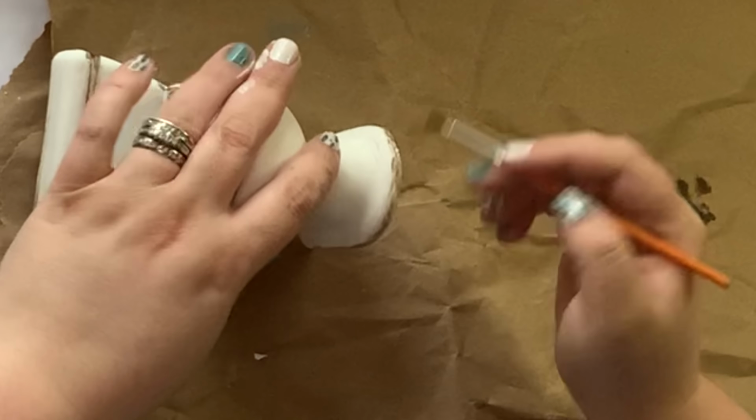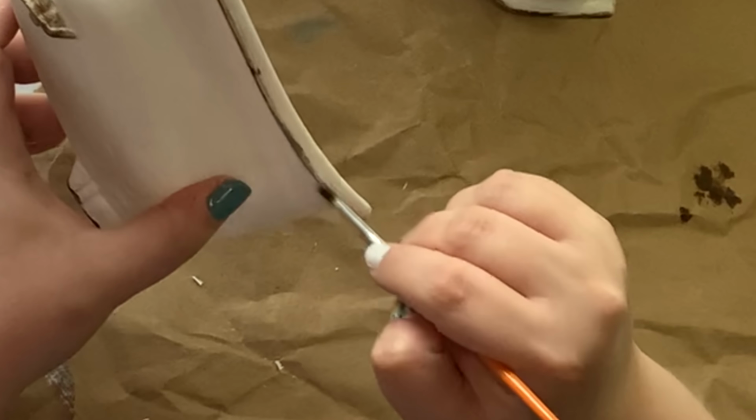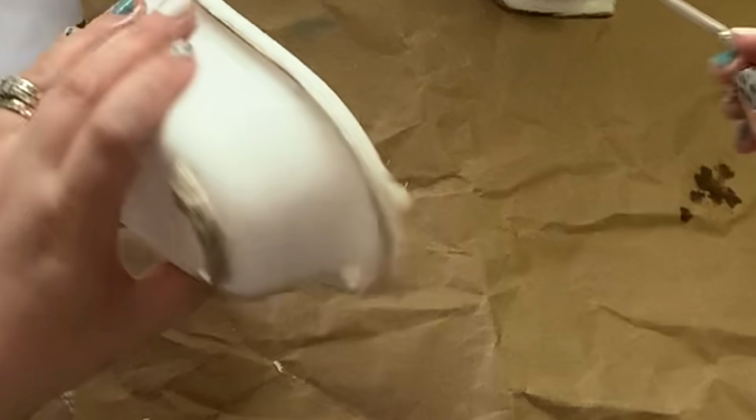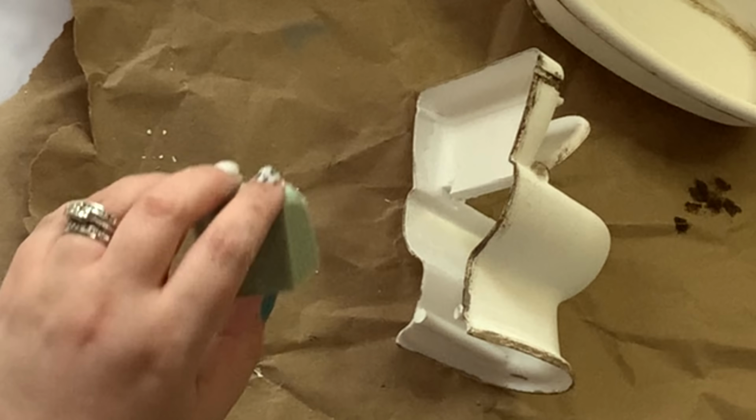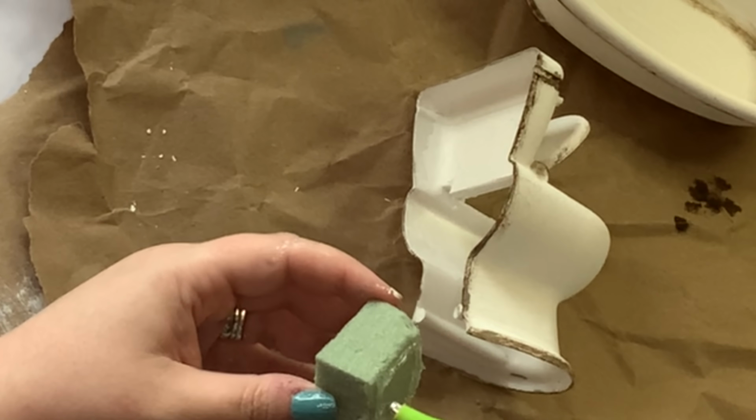I mean, obviously, you're not going to put it on your coffee table, but whatever. So you guys will have to let me know what you think. But as you can see, I just painted them. And then finally, when I was happy with how they looked, I just went ahead and hot glued some floral foam down into the tub and at the bottom of the toilet, where the hole is, on the seat.